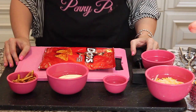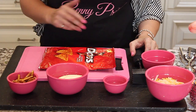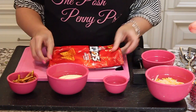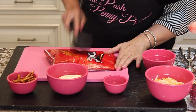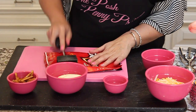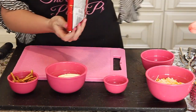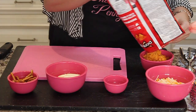First we're gonna start with the Doritos. It can be any flavor you like — Cool Ranch, nacho cheese, which is what we have. Any brand is gonna be good. So first thing you're gonna do is open the bag and just crunch them up. It's gonna be loud. Once those are crunched up, we're gonna put them in a small bowl.